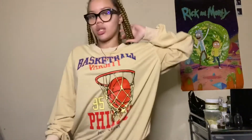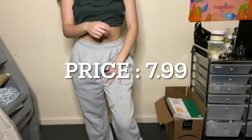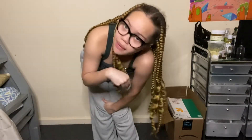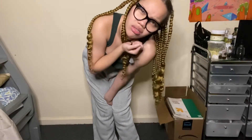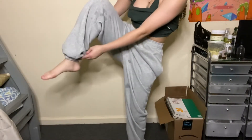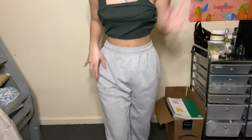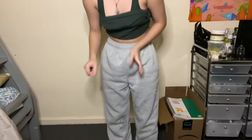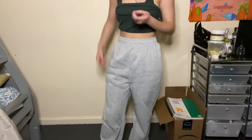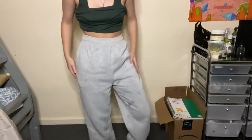This is the fifth item — just some regular sweats in gray. I got these in a small and they're cute and baggy. I also want to mention that when I edit this video I'll show all the prices on screen so you know the final total. Anyway, these sweats have this cuff thing at the bottom, which I love — if I'm wearing long socks I can pull them up and put the cuff down so my socks don't move.